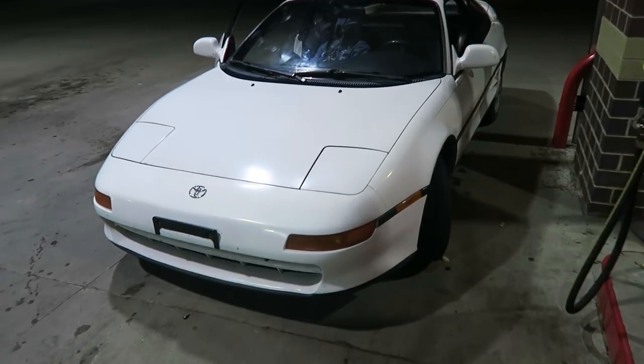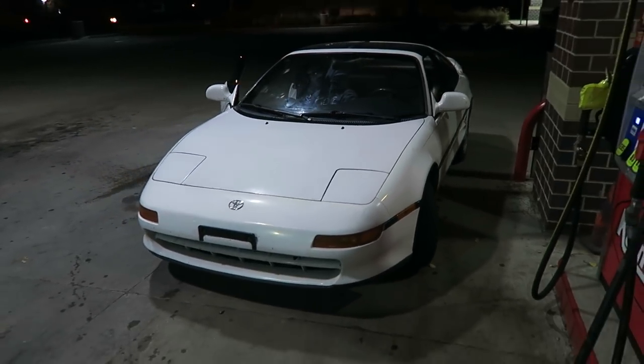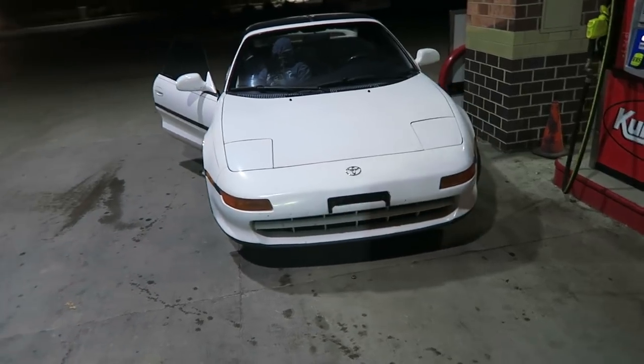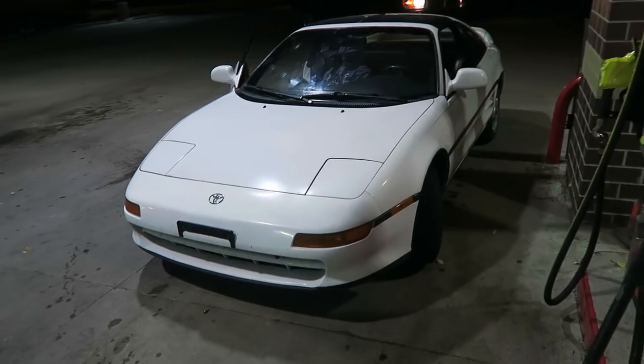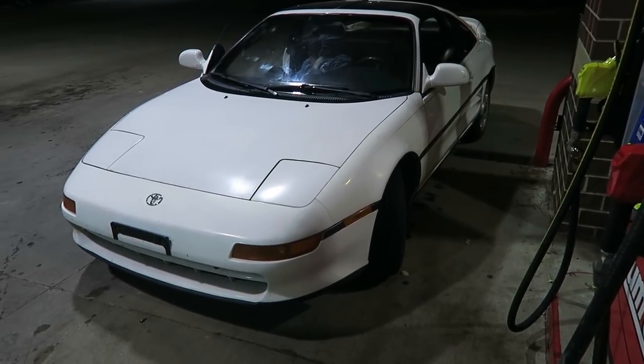So we brought the MR2 out, got it filled up with gas, and we're just gonna be taking her out for a cruise, since we got as far as we could on the minivan for tonight. It's gonna be like the good old days, see if we can find anybody to cruise with. There should be some people out tonight. It is Friday, even though it is a little cold, but we'll see who's out tonight.